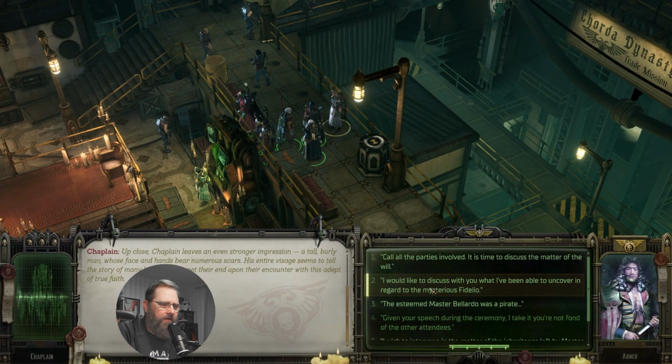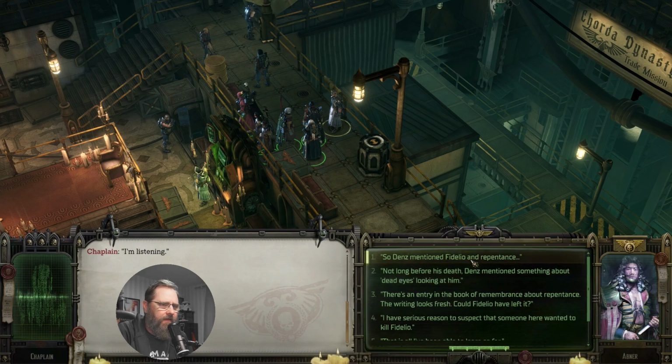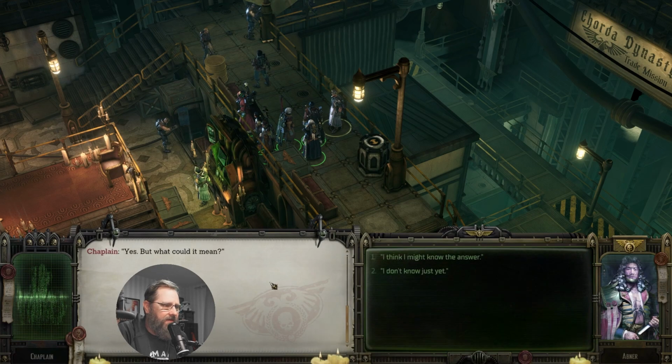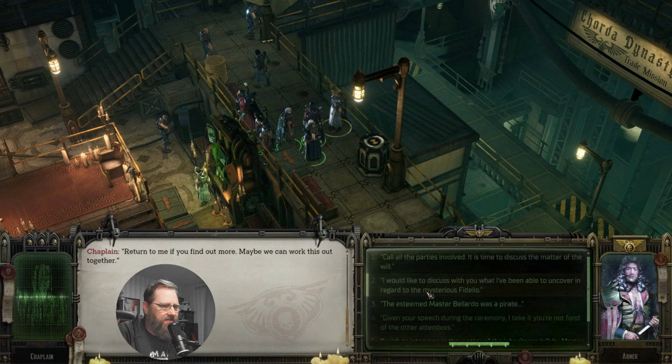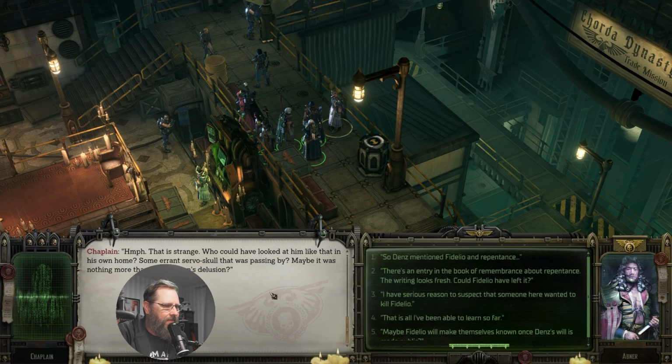What I've been able to uncover. I think he knows that. I'm listening. Den's mentioned Fidelio and repentance. Yes, but what could it mean? I don't know just yet. Den's mentioned something about dead eyes looking at him. Who would have looked at him like that in his own home? Some errant servo skull maybe passing by? Maybe it was nothing more than a dying man's delusion.